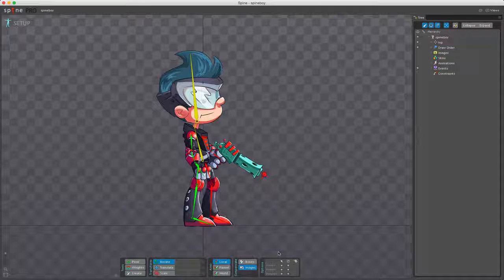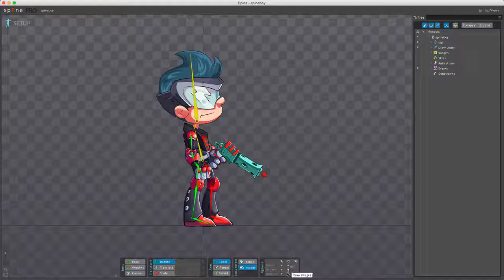The options panel that we have down here will give you convenient access to toggling your selection, your visibility, and your name tags for bones and attachments. The first column that we have here controls whether bones, region and mesh attachments or bounding boxes can be selected, and this makes some tasks easier by preventing accidental selection.